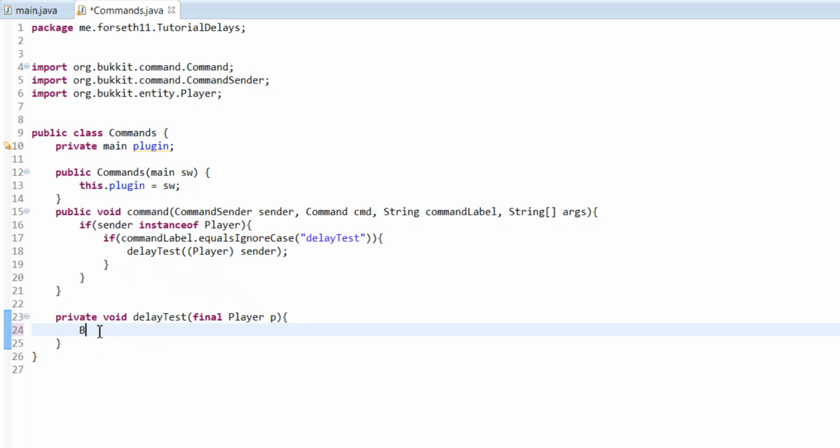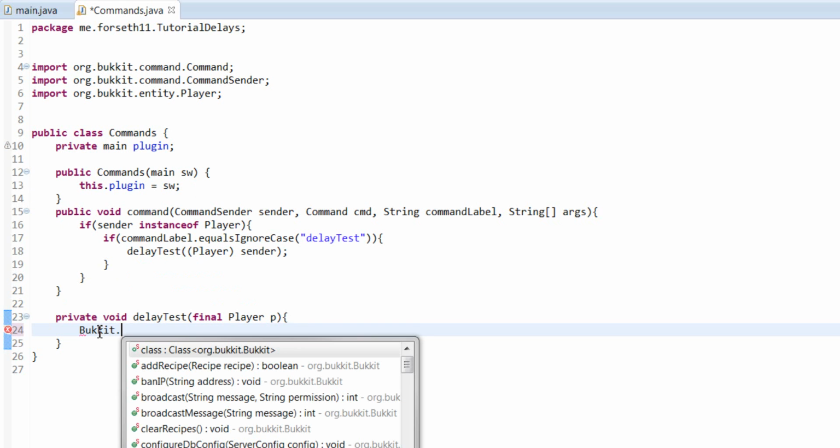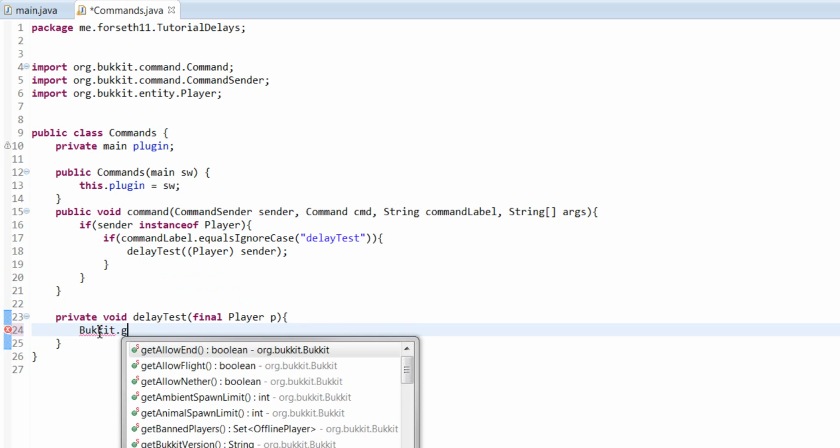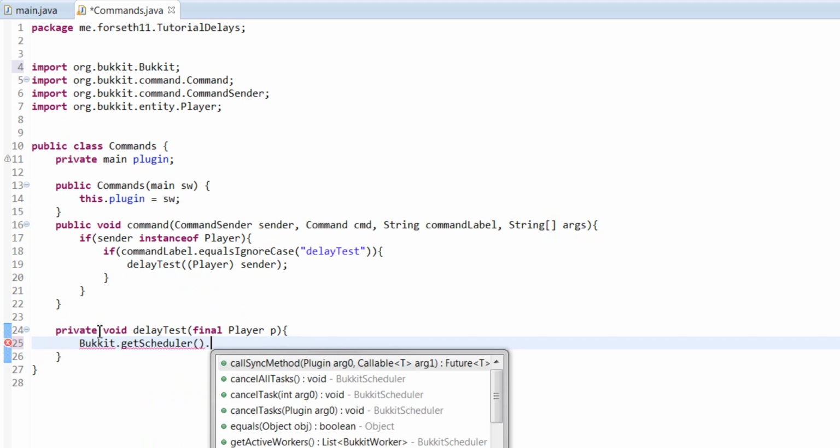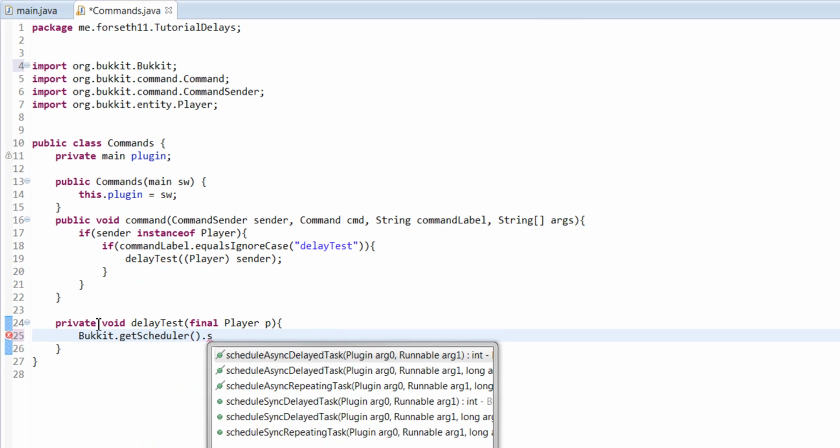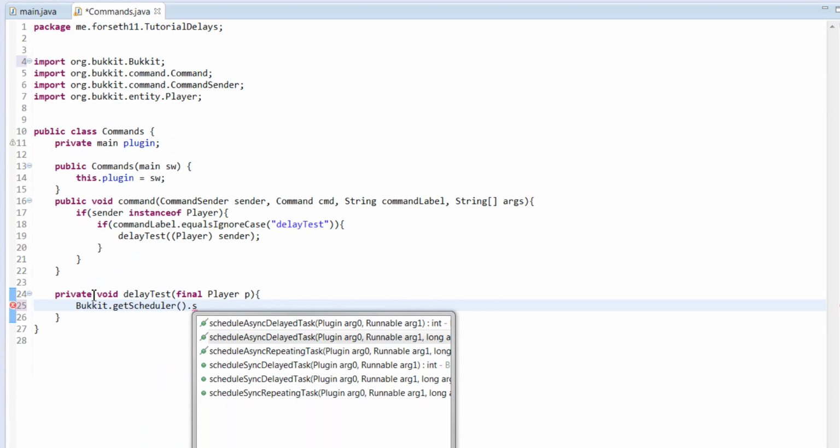Now here's what you do. You type Bukkit, if I can spell right, Bukkit.getScheduler. Now if you type .s, it should come up with this list of, how many are these? 1, 2, 3, 6 of them. The list of these 6. Okay, these async ones, you don't want to use these.